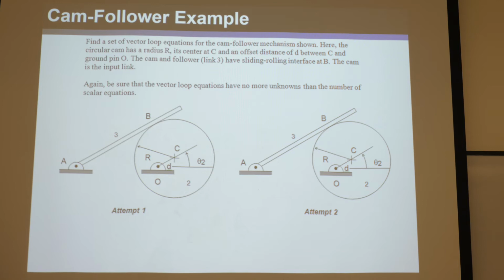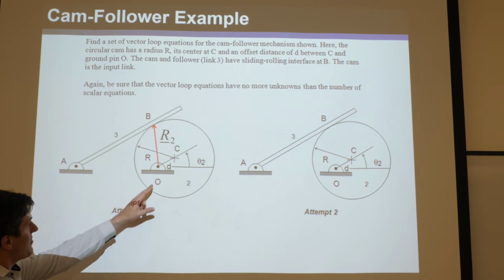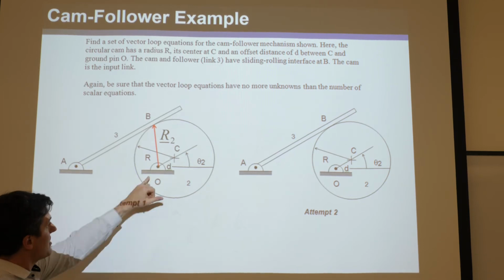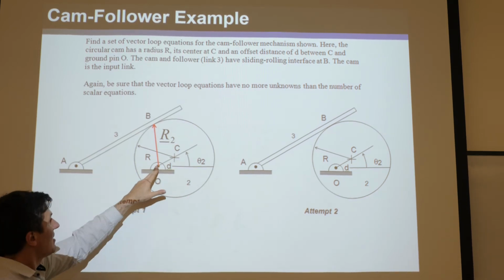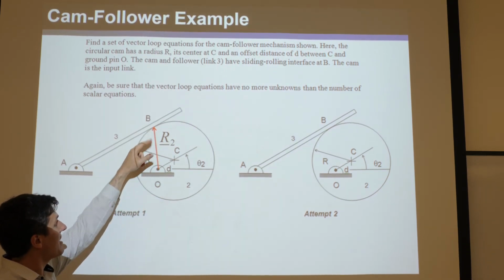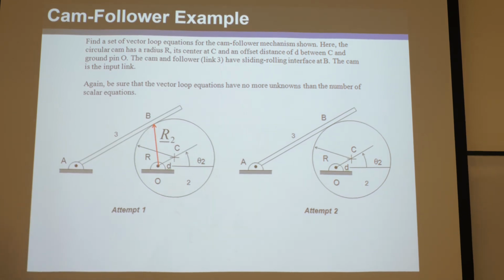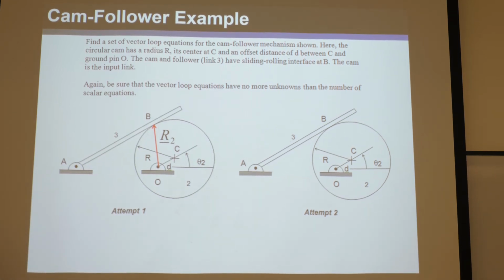Okay, but let's do a vector loop of this mechanism, again, not a linkage, and see if we can do position analysis. Someone might say, let's try this. You might say, okay, let's just connect all the joints. So we've got a pin joint. That's usually a hot spot where you want to put a vector. But let's go to this joint where that touches, that 2-degree of freedom joint that rolls and slides, which is a good thought too.